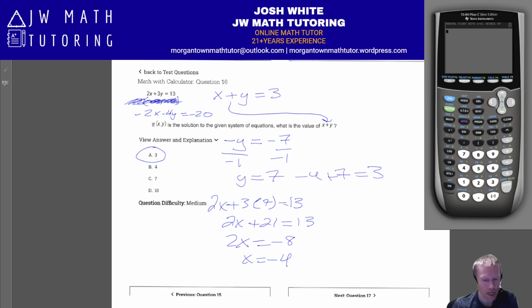Here's how you could do it on the TI-84 graphing calculator. So what I'm going to do is get to the matrix menu and actually quit out of here. All right, and I need to enter in a 2 by 2 matrix, so 2 rows and 2 columns. By the way, if you're not familiar how to solve a system of equations using matrix properties, look up my other videos. Specifically, there's a playlist that deals with calculator operations, and I go through how to do it in one of the videos. At least probably even more than one video on that playlist.